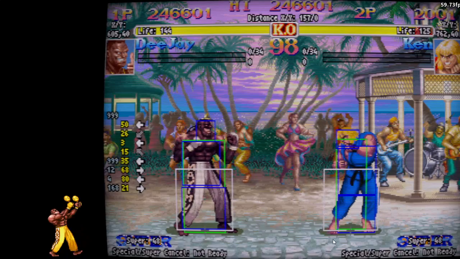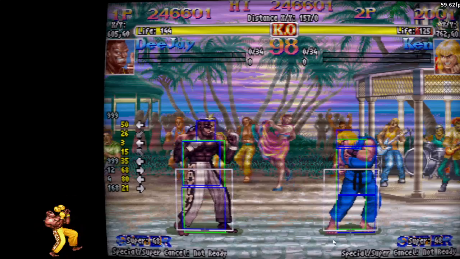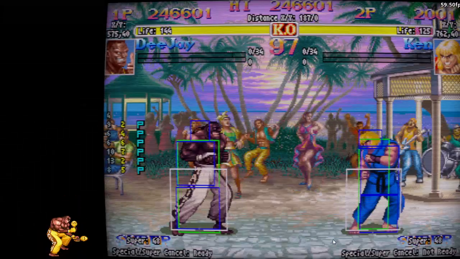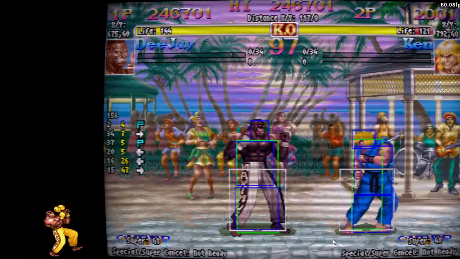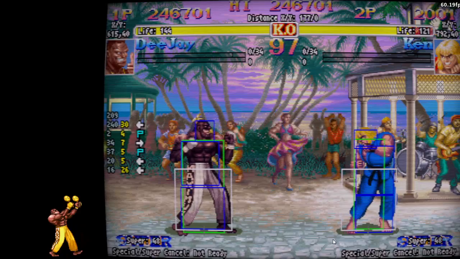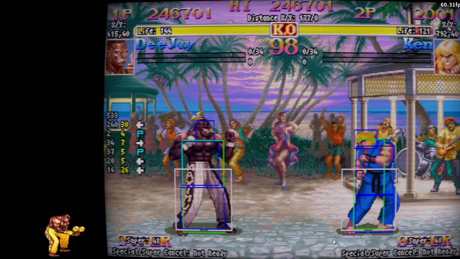Anyways, let's go over his normals first. Deejay, again, like I mentioned, has some of the best normals in the game. Standing jab, far jab. It actually hits Shoto's crouching, which is actually very cool. Because not a lot of Shotos know that, I'm pretty sure. I mean, all the Shotos I've ever faced kind of fell for it every time I went for it.